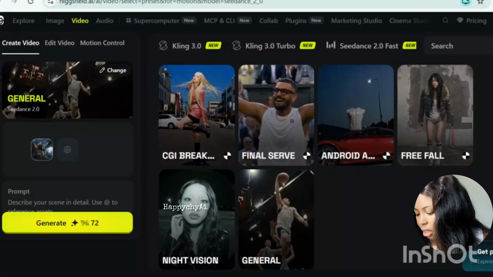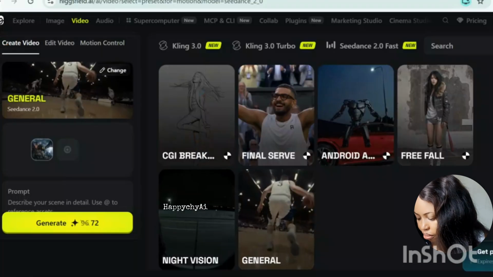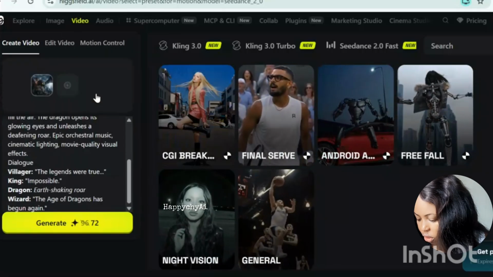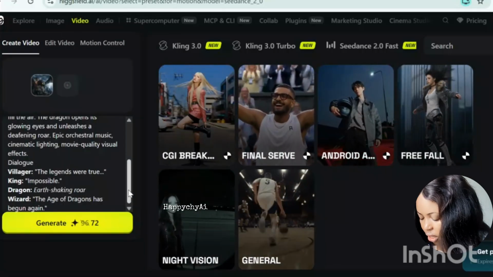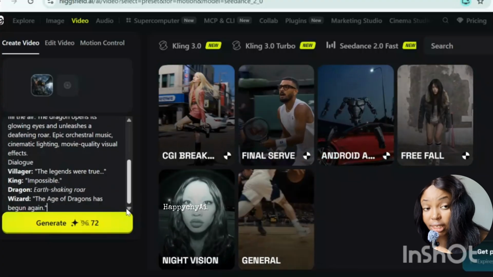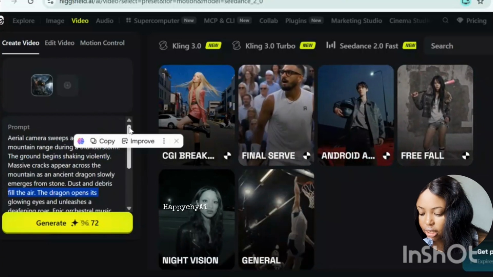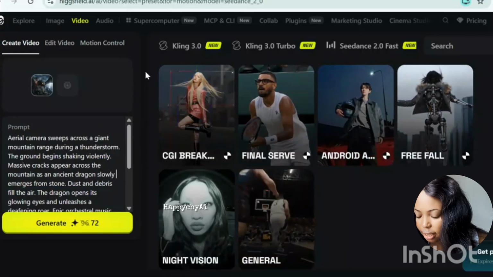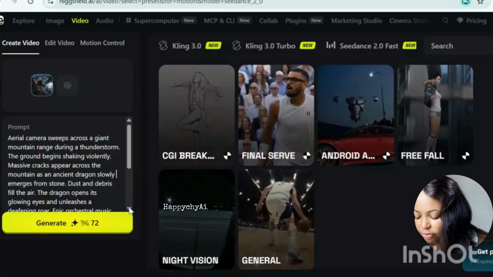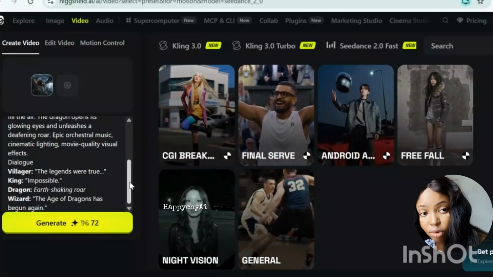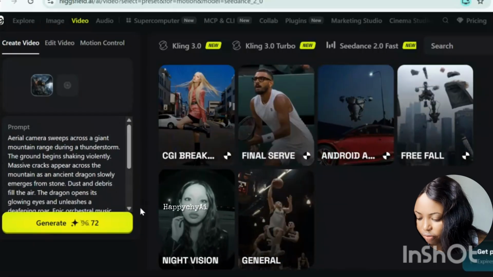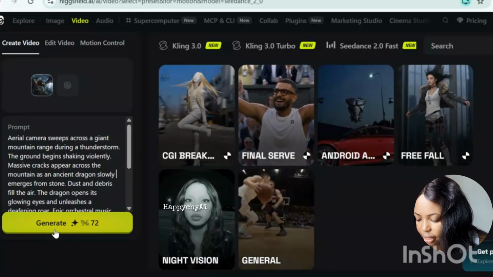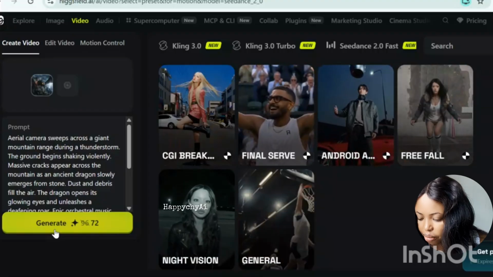And head back to the site and paste our prompt. You paste your prompt with the dialogue. Remember to take your time to go through it. Now Seedance 2.5 is being tested, and one important thing is it will be in 4K. So on Seedance 2.0, you can now generate 4K video.